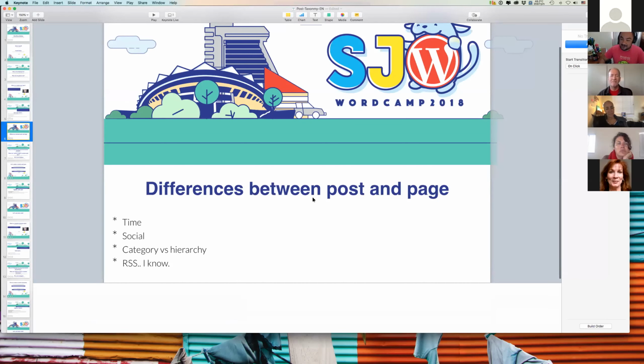So, the last is RSS. I know, I'm really old. Back in the day, before Facebook, we used to use RSS a lot. I don't know if people still use it. I don't, but back in the day, you used to stay in touch through feed readers. You had a feed reader on your phone, computer or tablet, and you could subscribe to blogs of people or sites that you liked, and every time a blog was posted, it would get updated on your feed. So posts have that capability, but pages do not. If for some particular reason in the year 2020 you still rely on that, it's good to know that little detail, so I just mentioned it just in case.